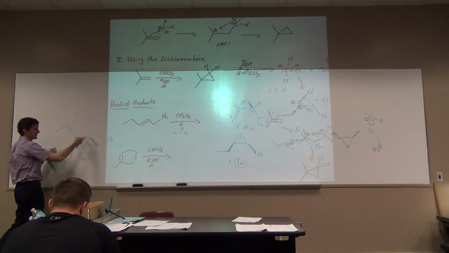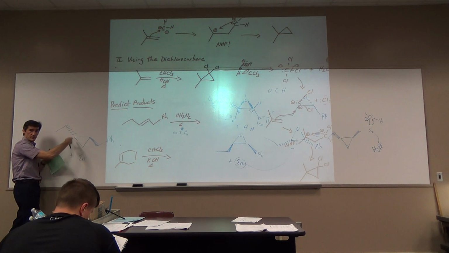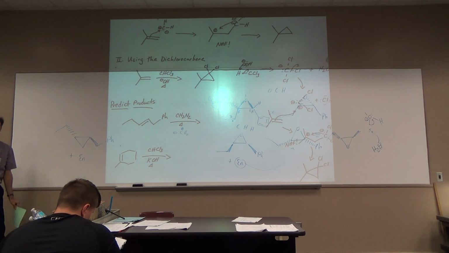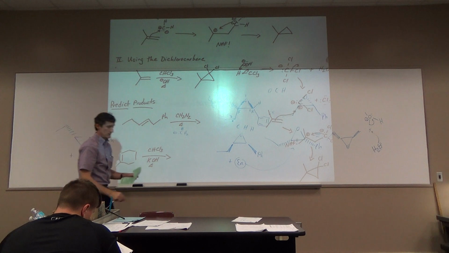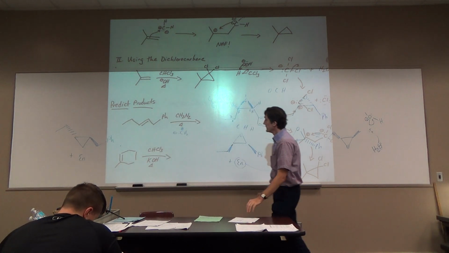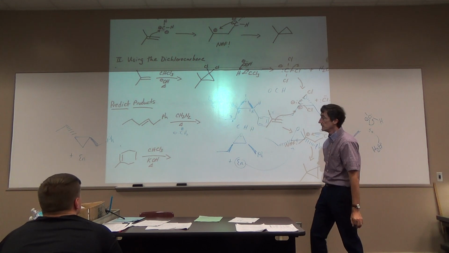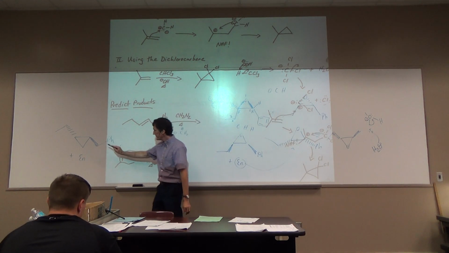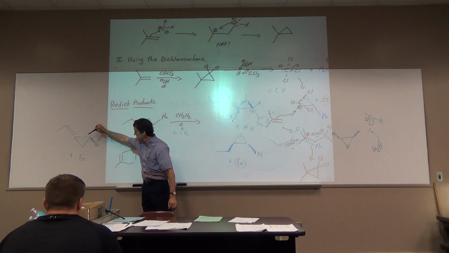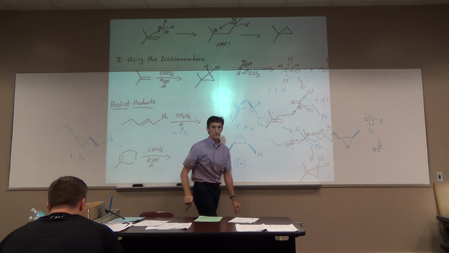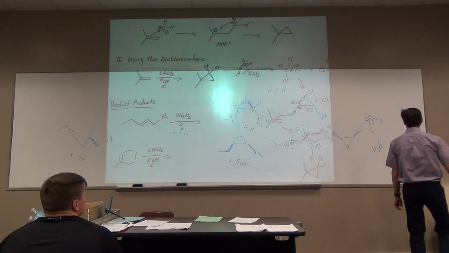Now, if you were asked, are the groups on this ring, it's a small ring, but it's a ring, are the groups cis or trans? Trans. Groups are trans on that ring. Again, that's kind of an ugly bond angle. If you drew it fresh, I would kind of draw this a little bit up, maybe bolded, but that's acceptable. You don't want to get too ugly bond angles.